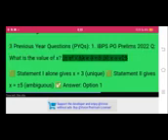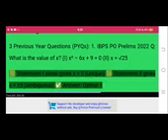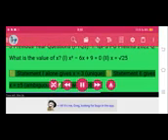3 previous year questions, PYQs. 1. IBPS PO Prelims 2022. What is the value of x? I. x squared minus 6x plus 9 equals 0. 2. x equals square root of 25. Statement I alone gives x equals 3, unique. Statement 2 gives x equals plus or minus 5, ambiguous. Answer: Option 1.